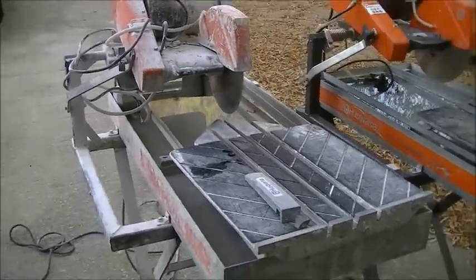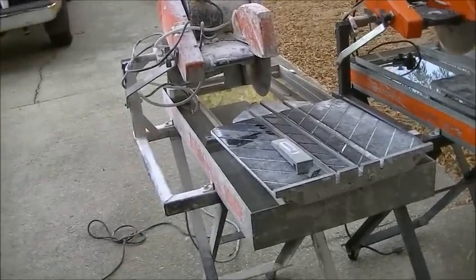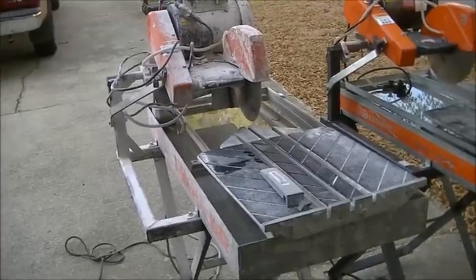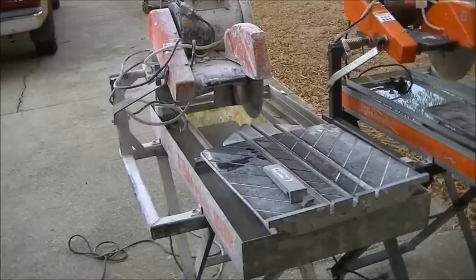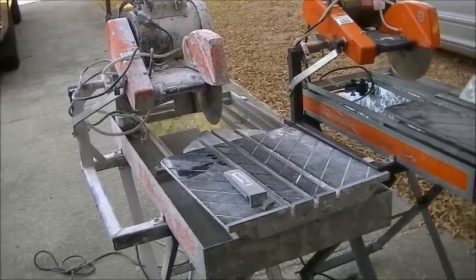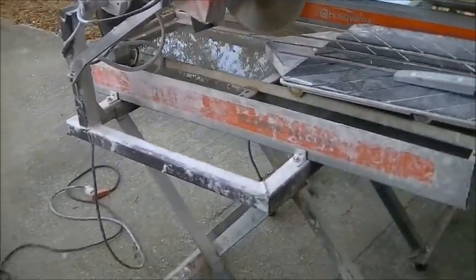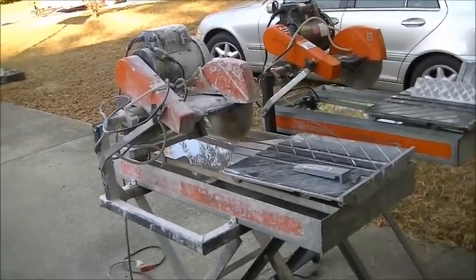And so, again, I have no reason to switch over brands when this has worked very well for me. And because of those things I've already mentioned, it's what I prefer. So I'm not necessarily slamming DeWalt or any other tile saw out there. It's just my opinion on my particular saw. If somebody wants to go out and buy one of these, then I highly recommend them. And that's it. I will stop talking now and get back to work.